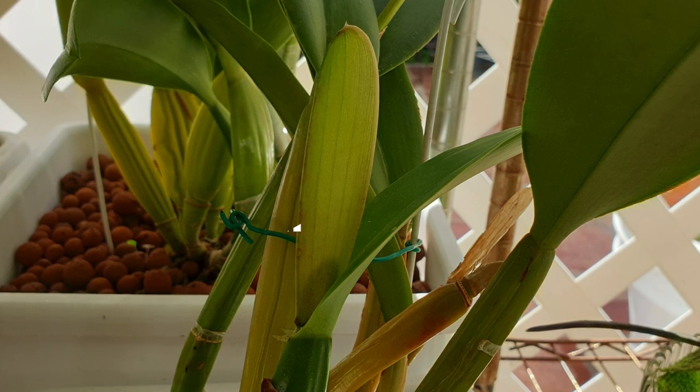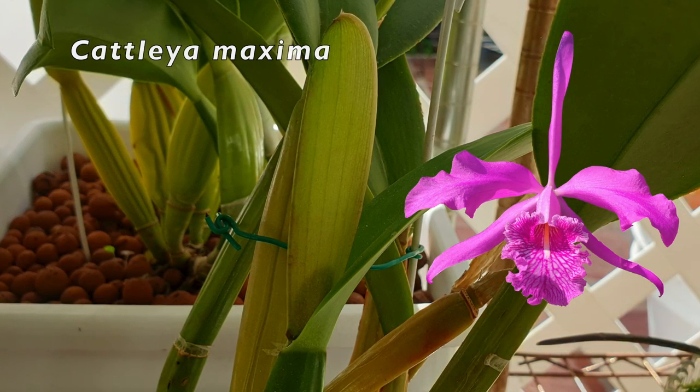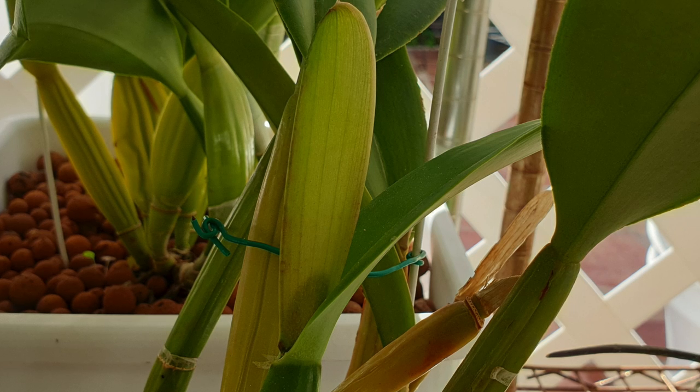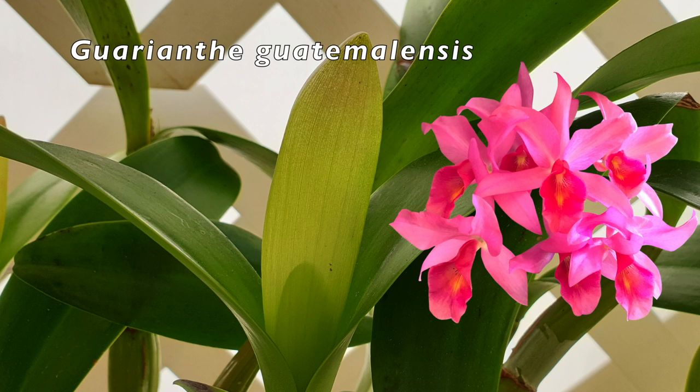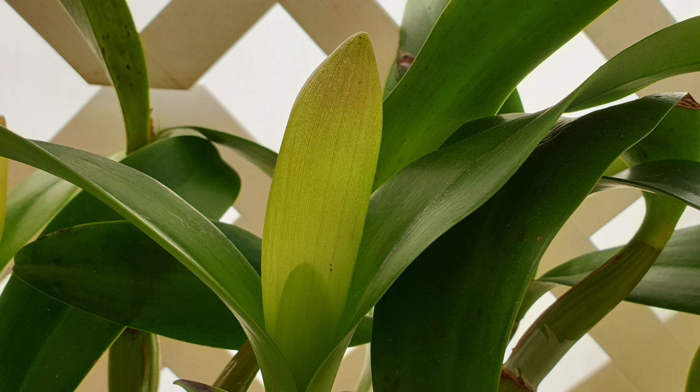Now we also have the example of a sheath within a sheath. On the Cattleya Maxima there is a shadow in that sheath, but those aren't buds — that is a double sheath, double protection. My Maxima is very well protected if the buds ever start to form. Same thing for a guatemalensis — there's a sheath within a sheath. It's very easy to distinguish: a sheath within a sheath shows a rounded shadow; if you were to see buds, they would be more pointy with a tip or two. So a rounded shadow is a sheath within a sheath; pointy means buds — we're not at the bud stage just yet.